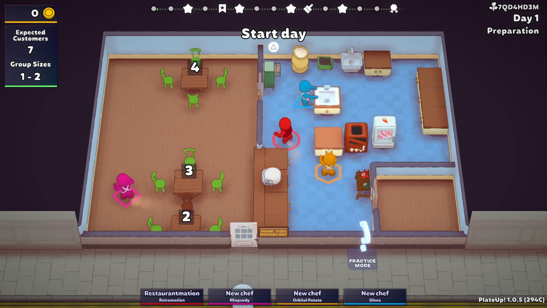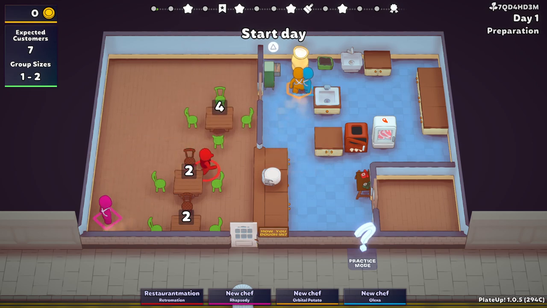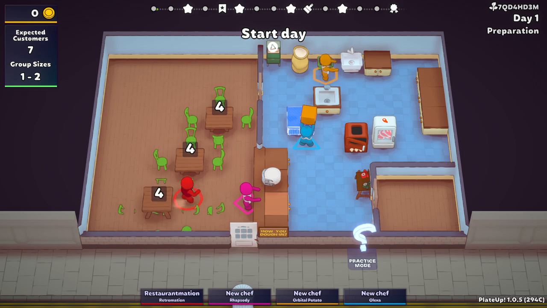So I guess since we have all these players, we could just... Oh, this is so much space. This is so nice. It's pretty good. Yeah, I've never played with this much space. I unlocked seeds, and oh my god.